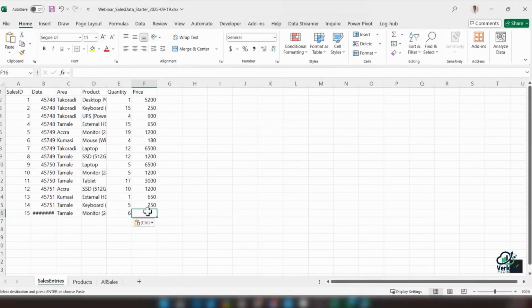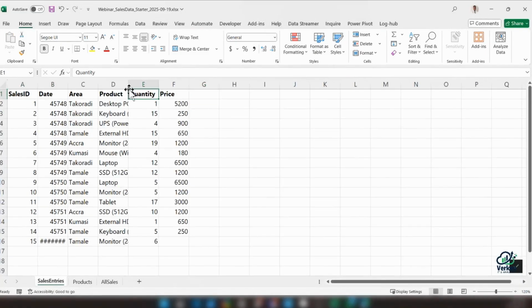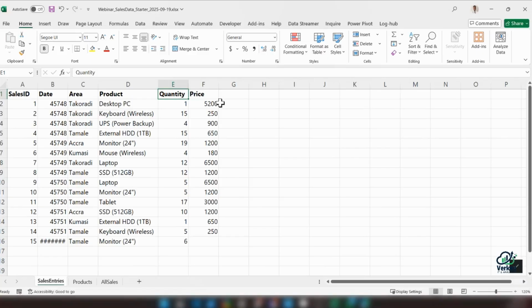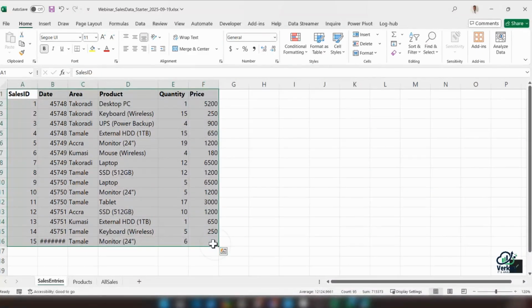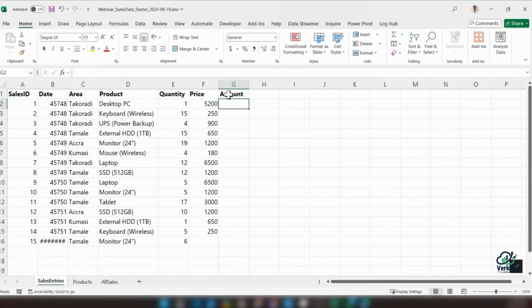So let's assume that you want to calculate, for example, the amount. We know that the amount will be the quantity times the price. Let's look at what this is, and then we'll look at what a proper Excel table would look like. So if I start to write the function, that's quantity times price, we get 5,200, no problems. We drag down, everything seems to work. We don't have the price here. Let me pull that in manually for now.